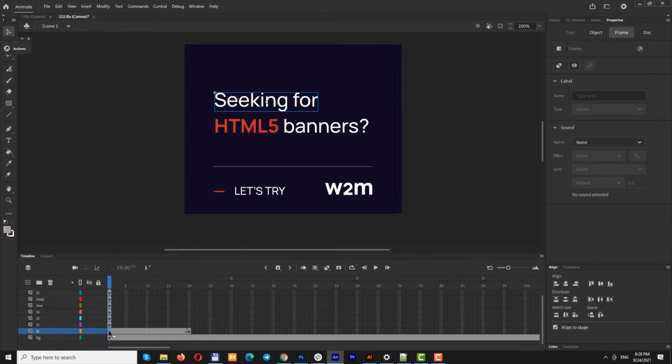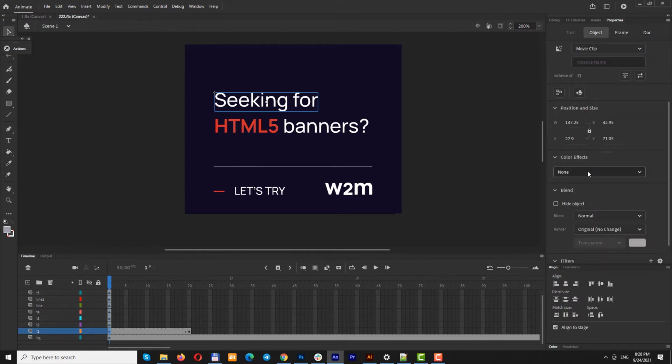At the first point we need to change some properties of this element. In our case I want to fade it in from transparency, so I need to make it transparent. To do this I need to go to properties here, and in color effects I need to select alpha, and I can change this property of alpha.